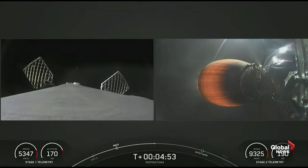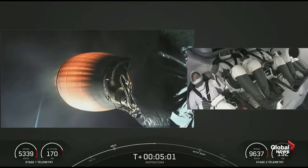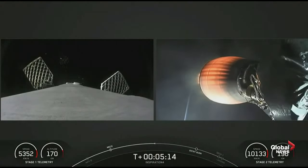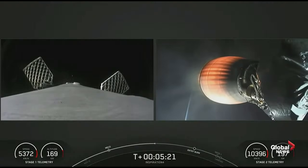Dragon SpaceX, trajectory nominal. Love to hear that call out, trajectory nominal from the guidance engineer. Also notice we're really up there now, well past 100 kilometers. Acquisition of signal, New Hampshire. Just before that view switched, we saw some teammate fist bumps going on there inside of the cabin. Yeah, they look like they're having a fun ride there. And their journey isn't over. We've got about 7 more minutes until Dragon separates from the second stage.